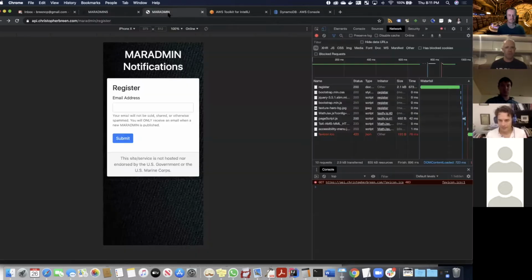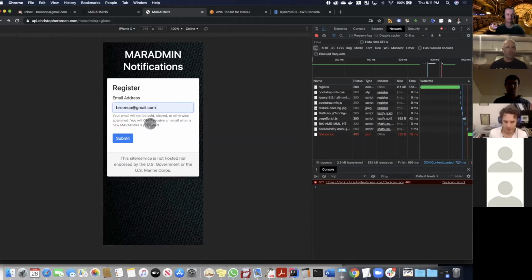So everything was done completely serverless. This first web page that you see here, and this link is active if you want to check it out, actually goes to an AWS Lambda function. This is written in Python. I'm using yattag in order to present the HTML. It's using Bootstrap, and I'm using an AWS S3 bucket for the static files, which the only static file for this one is just the background image.